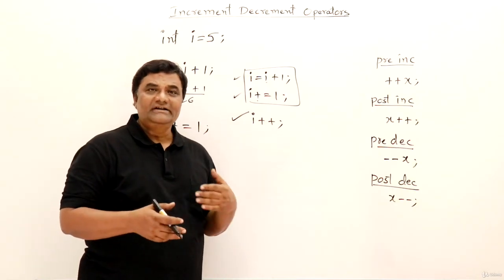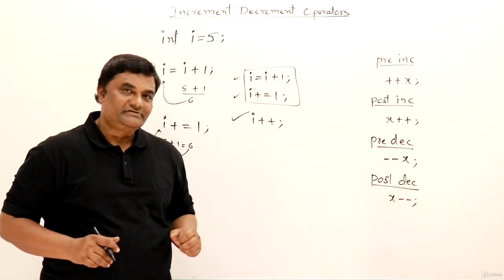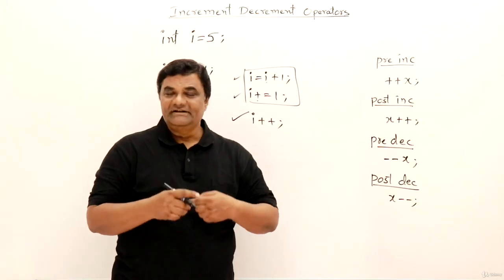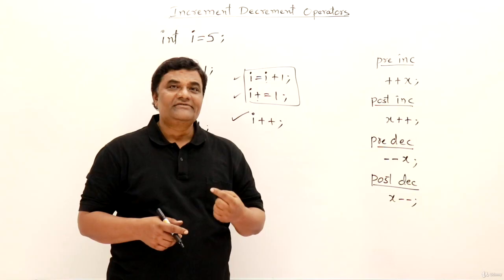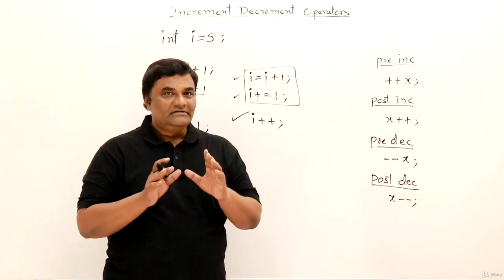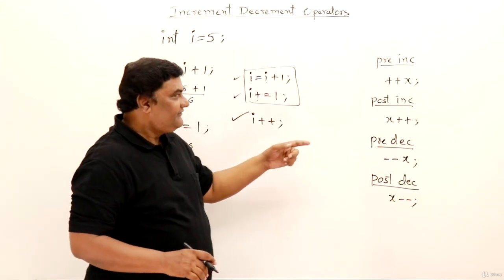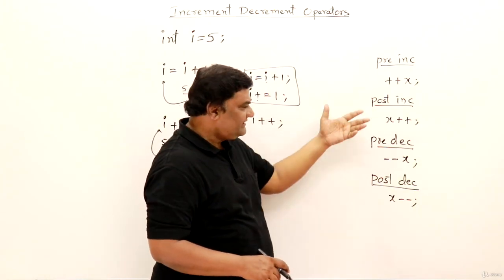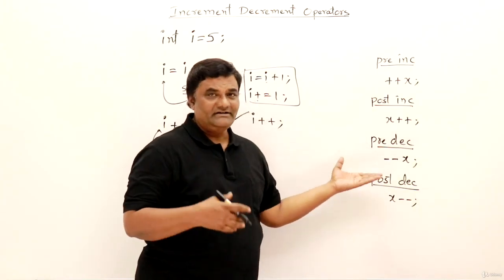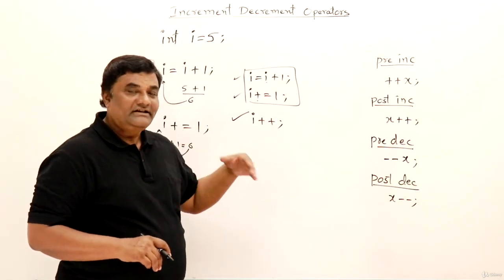So this is more commonly useful in loops, where we will perform repeated statements. So repeatedly we go on incrementing it, so it behaves like a counter. Now I will show you what is the difference between pre-increment and post-increment. Once we understand this, I don't have to explain this one, you can understand by yourself. Now let us see the difference.